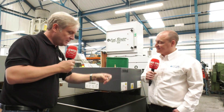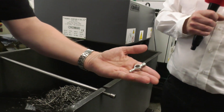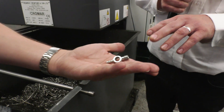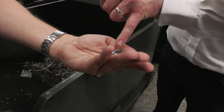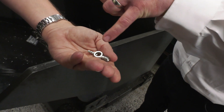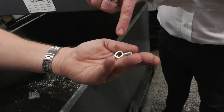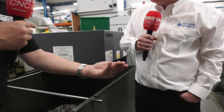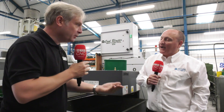And then this part here — quite an interesting one actually. This is produced from solid bar and you'll notice there's a counterbore inside. What we do is go down into the hole and do some circular interpolation — moving in Z, Y and also X to produce that counterbore effect inside. Would you have been able to make this part previously? No. So it's opened new doors, new business for you guys. Absolutely.